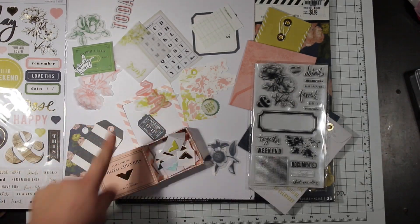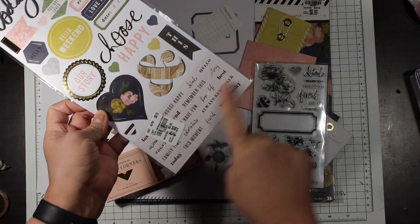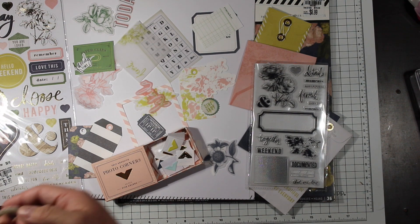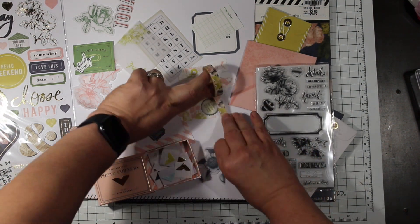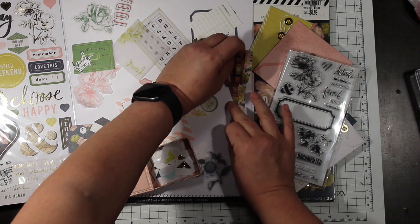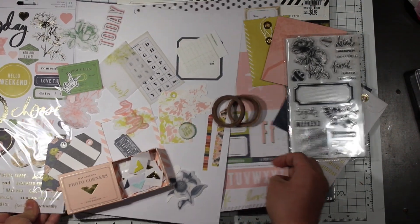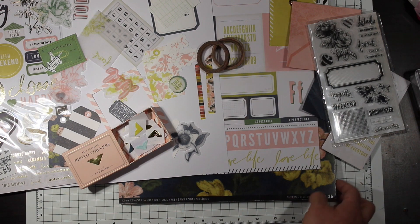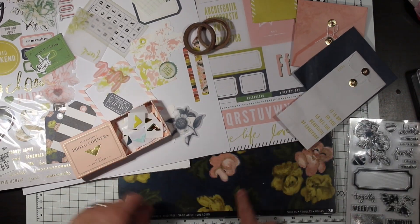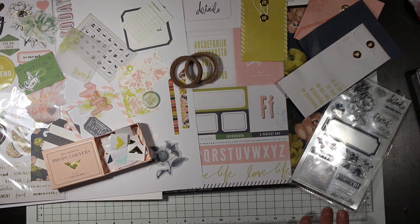I really love this collection — very floral. The main themes are hearts, labels, florals, even a few hexagons, word stickers, and lots of labels. The only thing not from this collection that I included were some washi tapes I just received. They go lovely with the collection — I was really surprised. This is Honey and Spice washi, and so is this one. Look at how well they complement everything in this collection. I opened it to the floral and put the washi on top and it went super well.